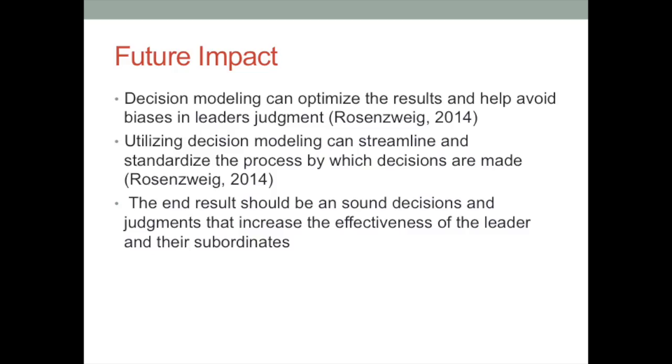So the future impact of using decision modeling on the expediter position and managers is that decision modeling can optimize the results and help avoid biases in leaders' judgment. Utilizing these decision modeling techniques that we've outlined here can streamline and standardize the process by which decisions are made. So if we're going to hypothesize what the outcome of using these decision modeling systems would be, the end result should be that sound decisions and judgments increase the effectiveness of the leader and their subordinates within the organization.